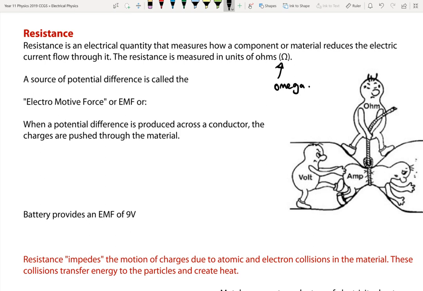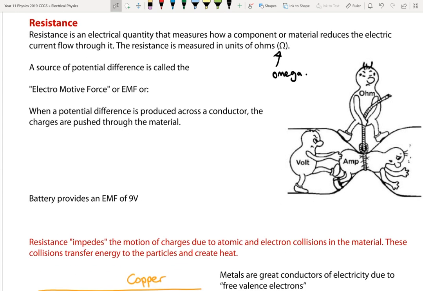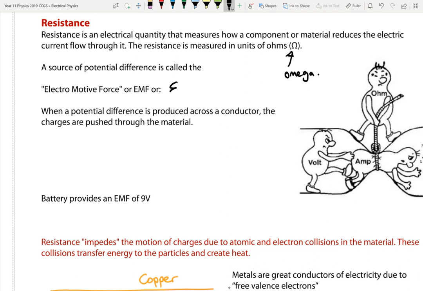It's the capital omega. Now, before we get started, we have to have a source of pushing charges, something that's pushing electrons around the circuit. Otherwise, they would just spread themselves out nice and evenly. What we call it is an electromotive force, which is EMF, and it's sometimes simplified to a squiggly E. Now, this is often provided by batteries, which is probably the simplest one. You can get solar panels. You can also get generators.